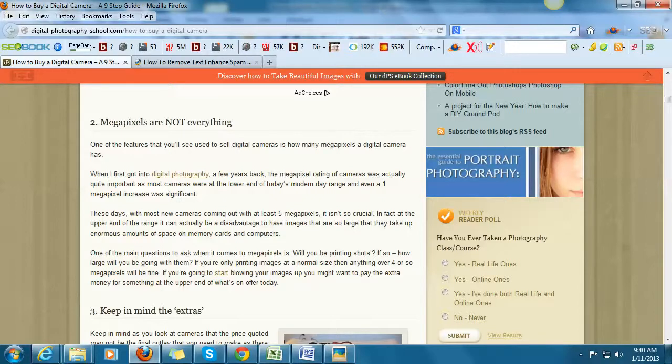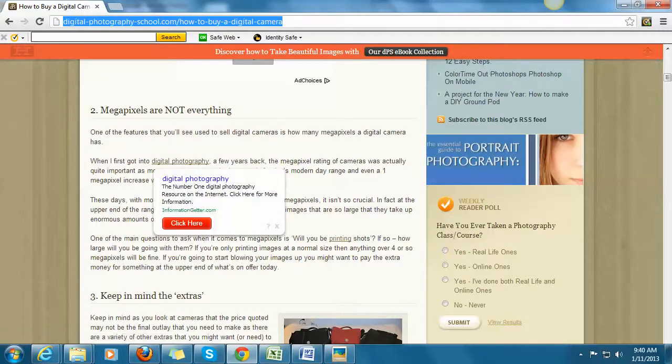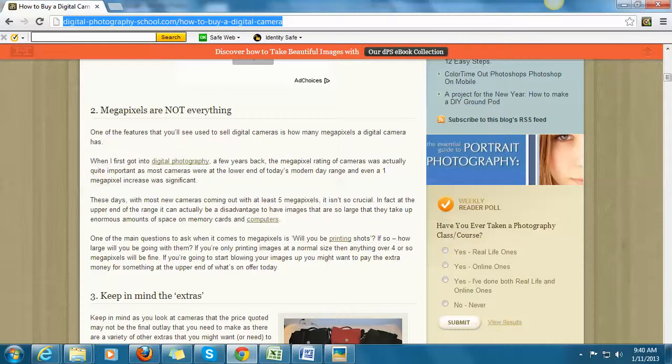So I knew that I had Text Enhance on my Mozilla Firefox. Then as I researched it, I came to realize it could be on multiple browsers. So I went to my next browser that I use a lot, which is Google Chrome. And I put in the same address for the very same website, and sure enough, I have the same problem, digital photography. Ironically, there's nothing down here for Start, so apparently at different times, different ads appear.